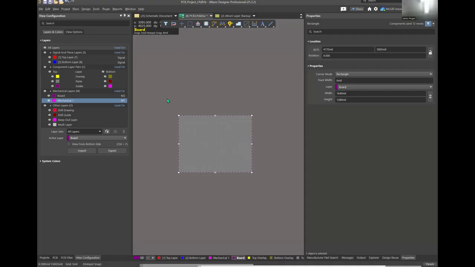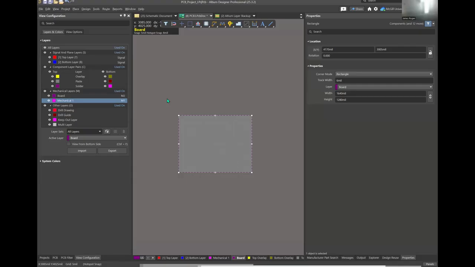So you're drawing a polygon. But if you want to place a rectangle, you can escape to exit out of the tool there. And then you can go to the place menu. Either hit P, and then you can open rectangle there. You can draw a rectangle. Now it's red, so you can see it's on the top layer, but you can go into its properties and change its layer to board, if you've created a board layer.